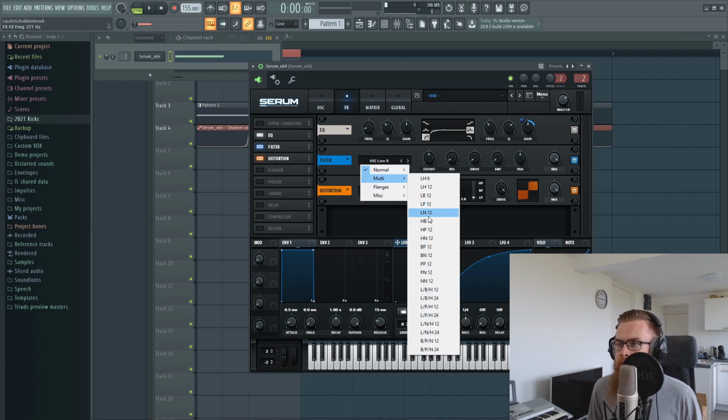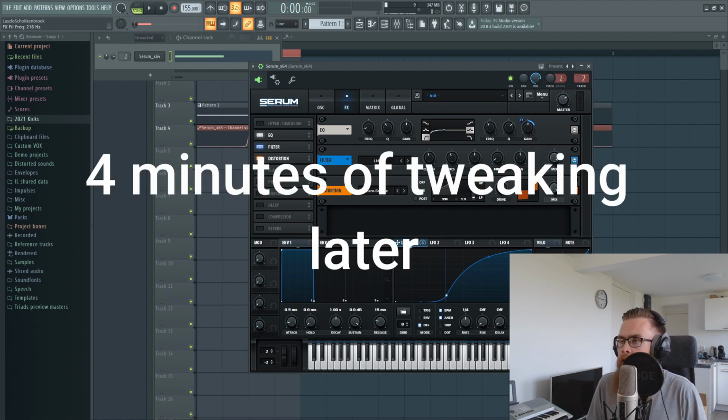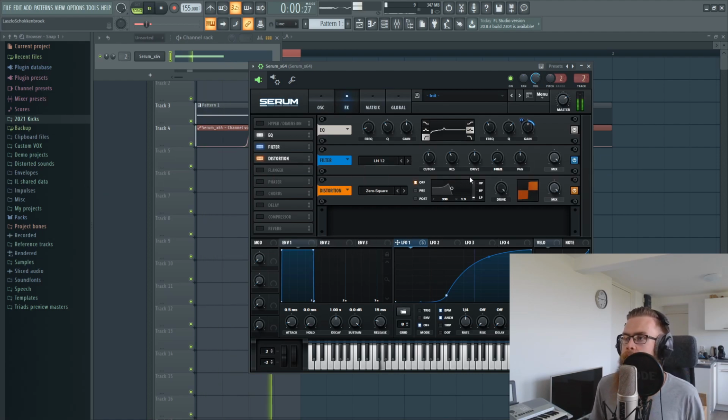Let's see what happens if we maybe choose my favorite LN12. We do kind of clean it up with this, so let's just tweak this preset or tweak the filter a little bit more and see where we end up.